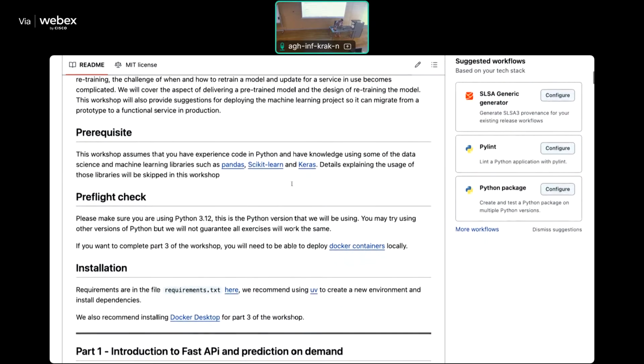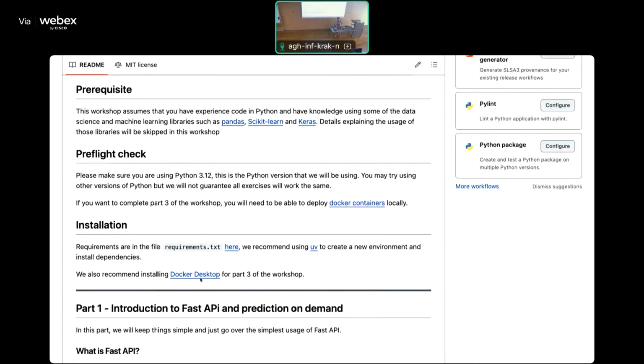Right. Also, in the last part of the tutorial, which is part 3, we will touch on a little bit of Docker. If you don't have Docker, haven't used it before, I think the easiest way is to get Docker Desktop. So any of you don't have Docker on your machine?